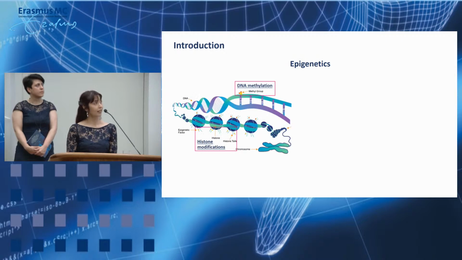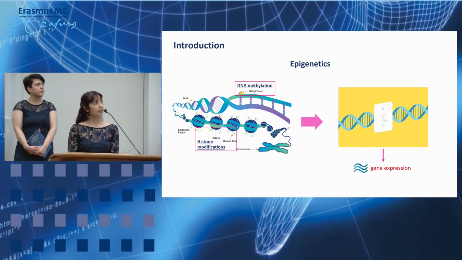What is epigenetics then? Epigenetics is the study of changes in the function of our genes that do not comprise changes in the DNA sequence, but attachment of some chemical groups to it. Two of the most studied epigenetic changes are DNA methylation and histone modifications, as you can see labeled in the figure. DNA methylation refers to the binding of a methyl group at certain sites of the DNA, while histone modifications refer to the binding of some chemical groups to the histones, which are the proteins to where the DNA is wrapped around.